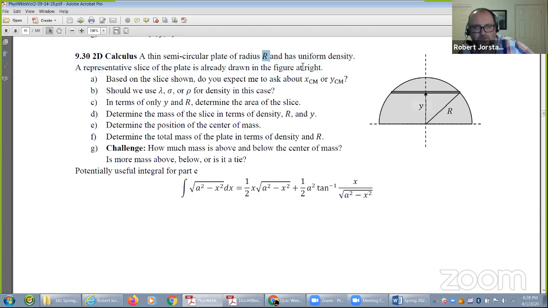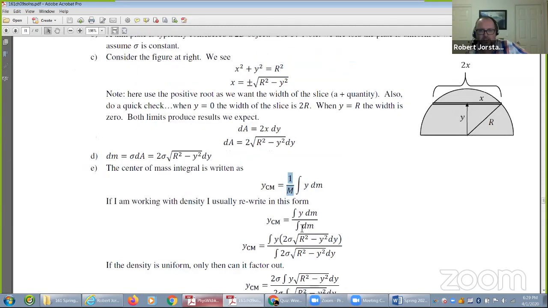When you see a problem like that, where you do a center mass problem and they tell you a distance and there's no mass, that's a sign to use density. Maybe I should write the masses using density. The only way to do a mass using a density for a shape like this, where you have to do calculus, is we write the integral of dm. Notice that mass and the integral of dm are the same.